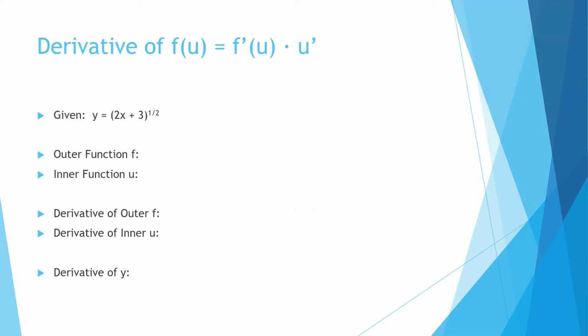So the derivative of f of u, we're going to use it with one of these examples. y equals 2x plus 3, all raised to the 1/2 power. When you're doing these problems, it might be a good idea at first, until you feel comfortable, to write it out like this. State what your inner and outer functions are, then state what your derivatives are, and then put it all together using this foo method right here.